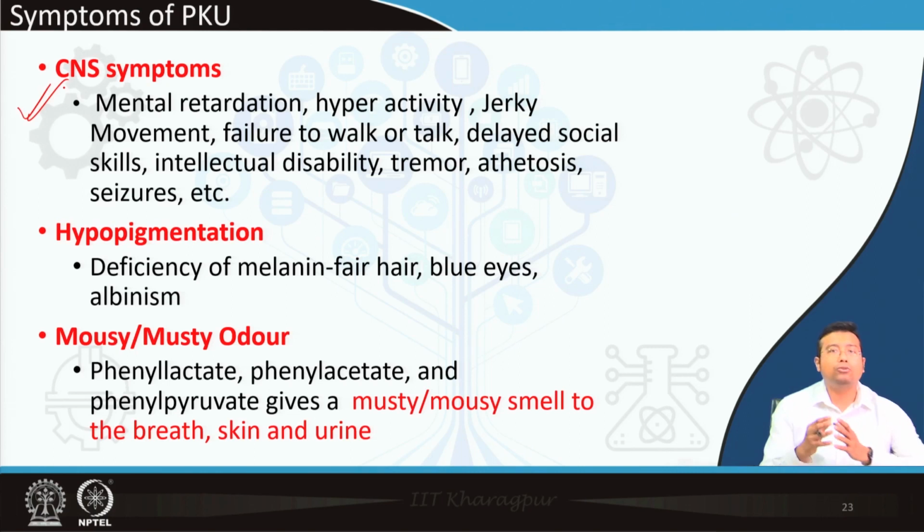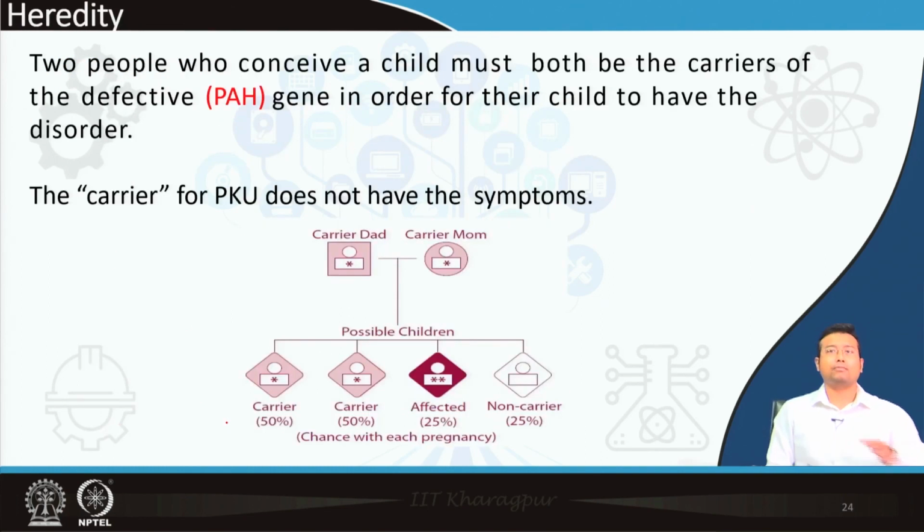In a phenylketonuria patient, the urine, the secretions, the body fluids have a typical musty or mousy odor, which is actually found on the surface of rodents. Why is that found? Because excess phenyllactate, phenylacetate and phenylpyruvate, those alternative compounds produced in minor pathways from excess phenylalanine, get secreted into the body fluids, breath, skin and urine, and that leads to a mousy smell. So, how is phenylketonuria inherited?